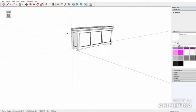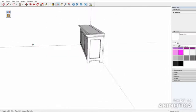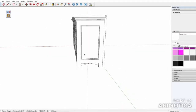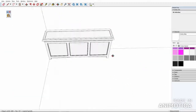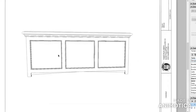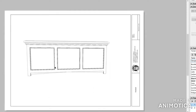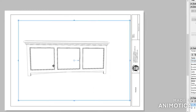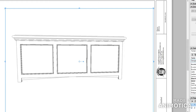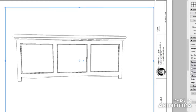So well, I'm not going to clean that up completely, but yeah, anyway, I hope that helps. From this point I would be taking this into layout. So now I'm in layout. I said send to layout from the file menu in SketchUp. And you notice my line quality is not great, so first thing I'm going to do is turn off raster and go to hybrid.